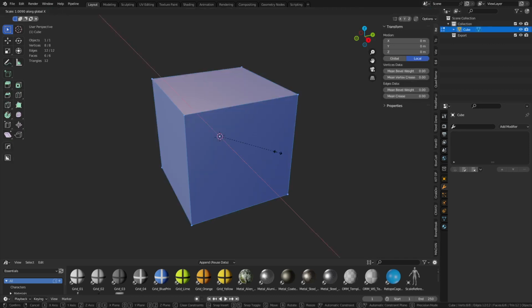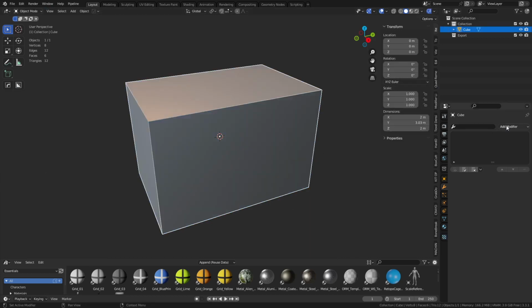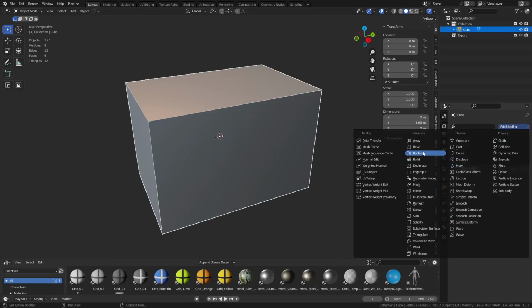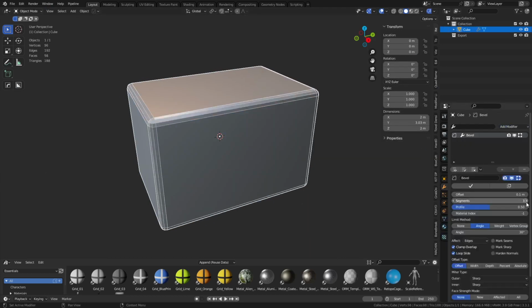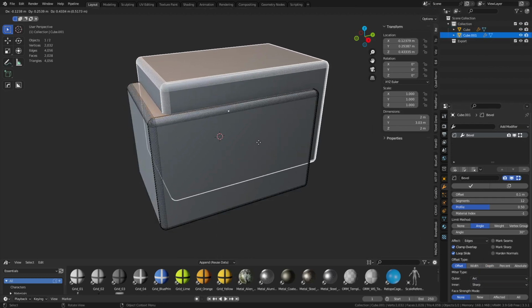In this case, I'm just going to take the default cube and go into edit mode, scale it out real quick. Let's add a bevel modifier to this. Generally speaking, you want to model your high polys first. So this bevel modifier, I'm just going to bump it up to like a count of 12 and change the outer miter to arc. I'm going to press, actually we can duplicate this, right click.